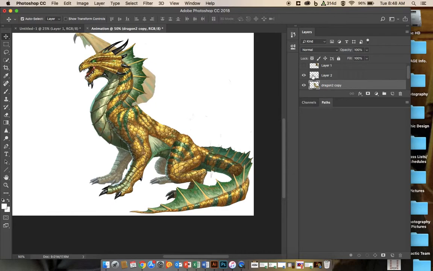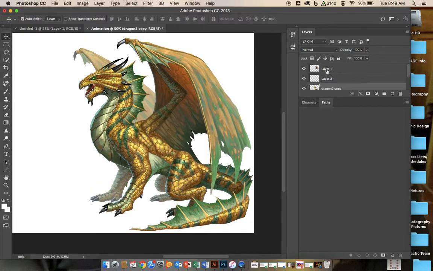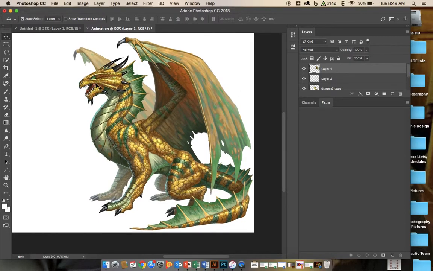Okay, so that was just to show you what you could do to alter things. So now that I have my wing separated, I'm going to change it later so that it looks like it's flapping and moving. But let me show you now how you can make a glowing effect. So you saw in the video the eyes glowed.